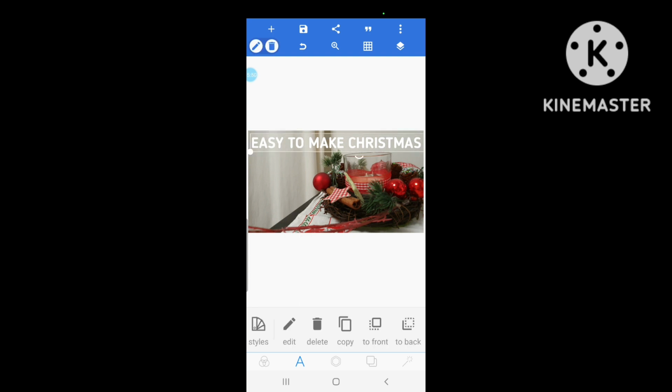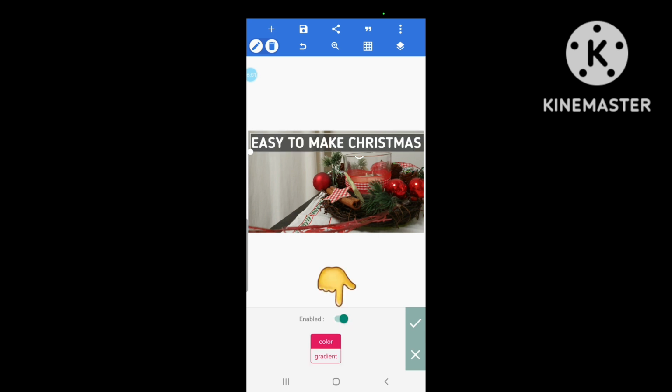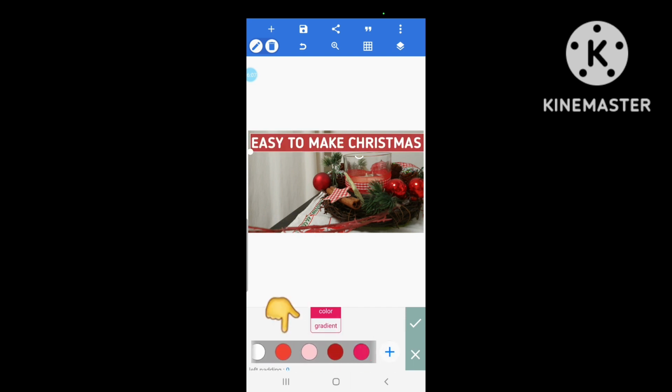Click on that, and then you will go to background. Okay, you can have a background and you have to enable it. So drag it to the right, and now of course it's Christmas, so why not red? Okay, click on the red.